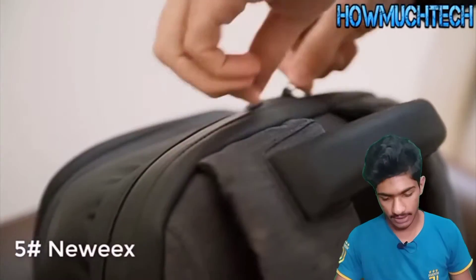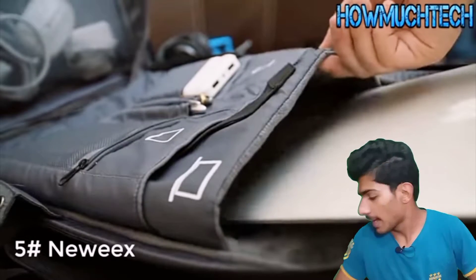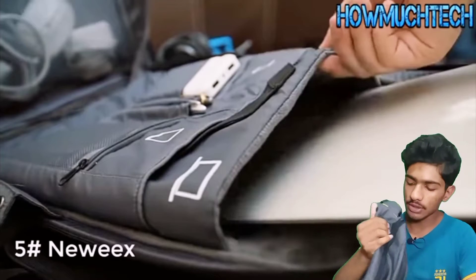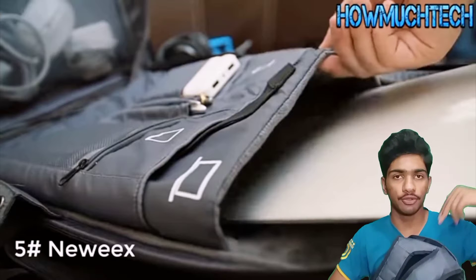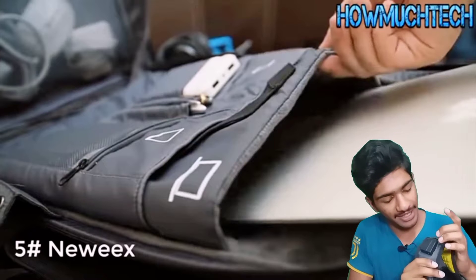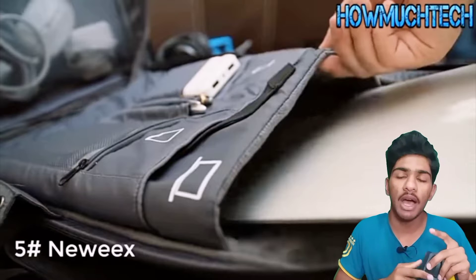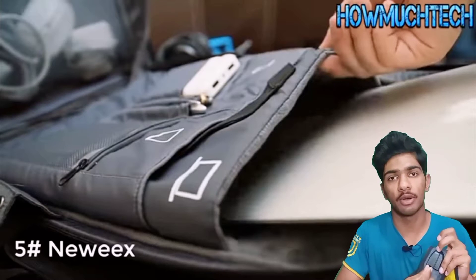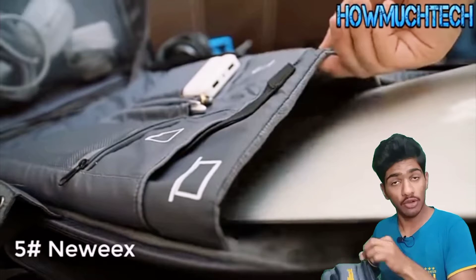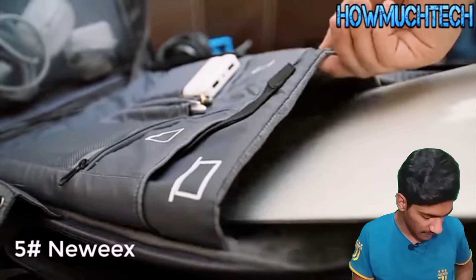Number five of these great backpacks. I have a backpack — let me show you. This is my backpack and it's so regular. It has something like a pocket where you can put your phone, a place for a power bank, and you can charge your phone from here. It also has a dedicated slot just for laptops.